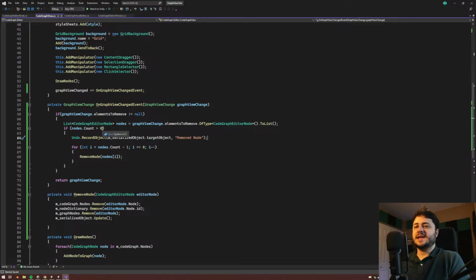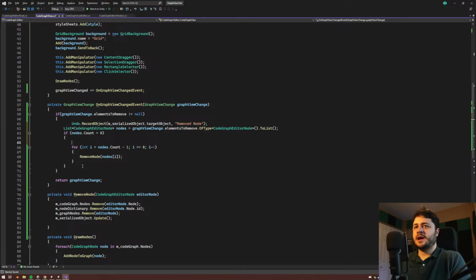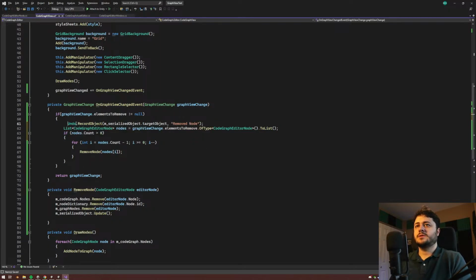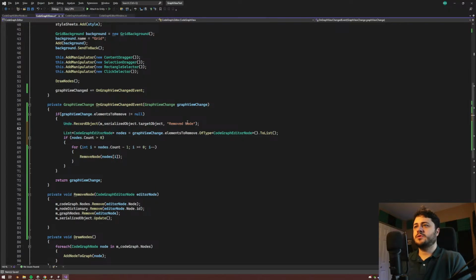Season to taste, I suppose. Mileage may vary. It depends what you want the functionality to be. I'm fine with it being on a per-thing basis because I also want to support removing, like you might want to delete a connection and have that tracked independently. But yeah, maybe there's a full one. Maybe we can put it up there so then at least it's not on added. Removed stuff from graph. There you go. It's fine. You can do what you want with it.